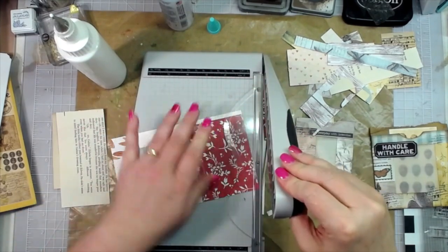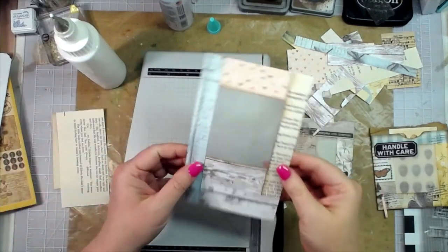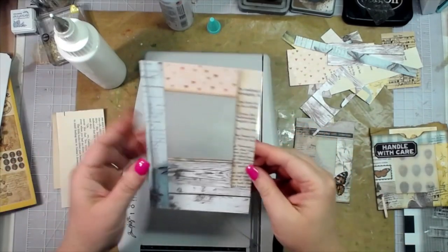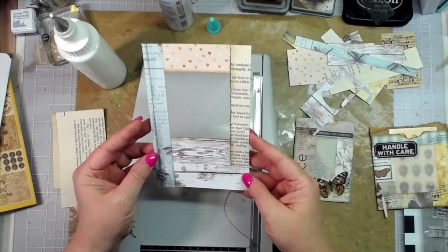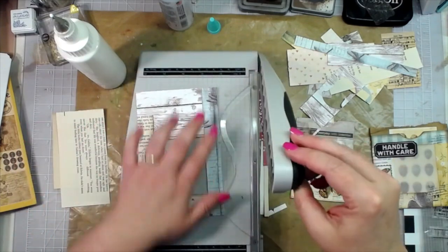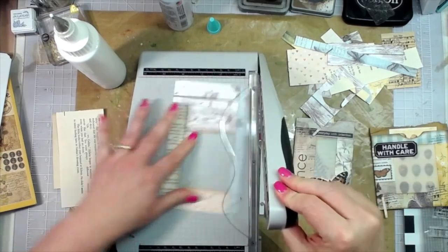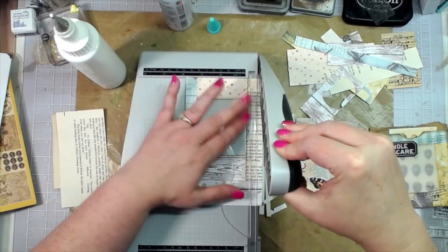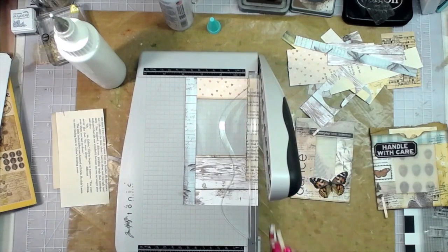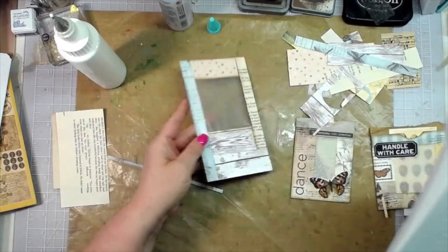See, I'm telling y'all, I am very, very happy and in a good mood right now. Oh, I like that. I know it's really wide and it's really tall. I think the tallness is fine. Let's just trim off a little bit more of the wideness. Okay. And y'all, these are scraps. Don't worry about using it all. Oh, I like that. It is very tall, but I like it.